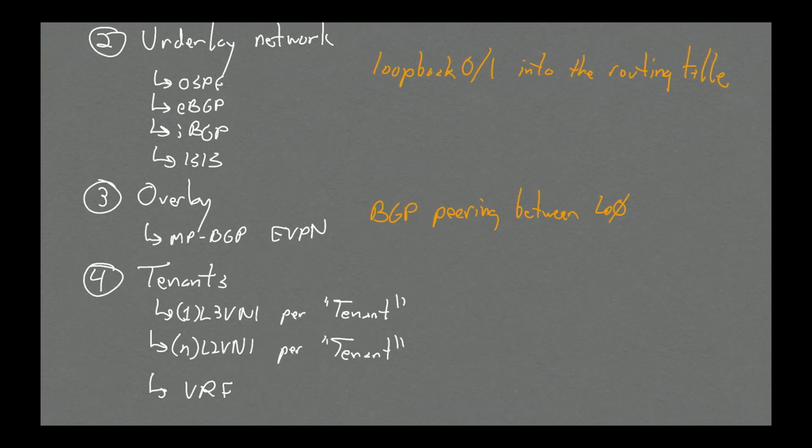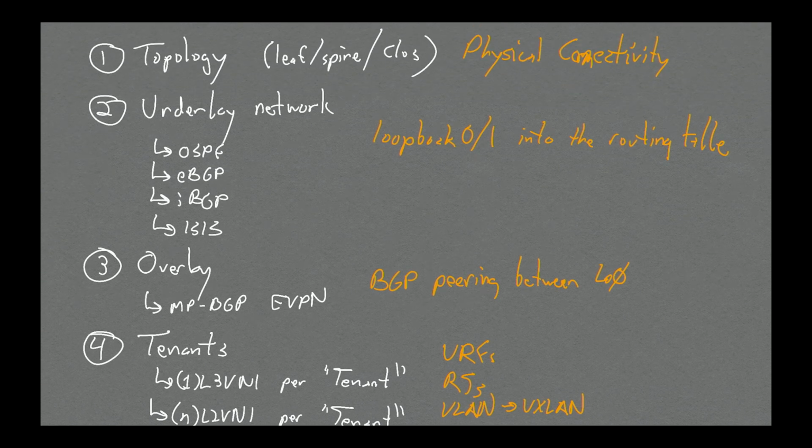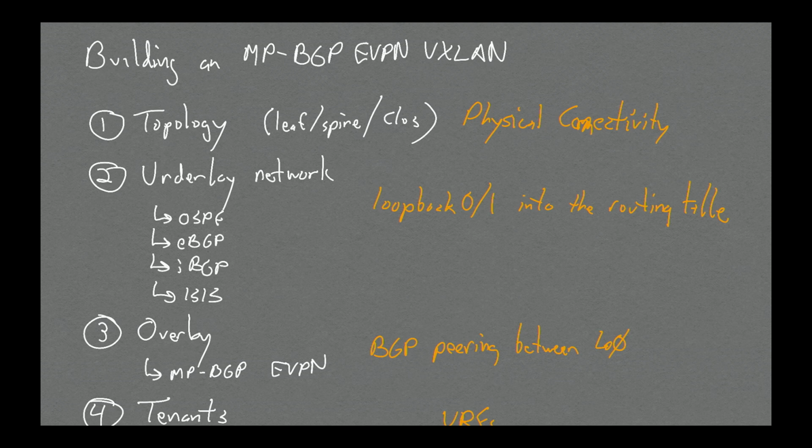And the tenants are going to be a combination of setting up our VRFs. We don't have to use VRFs, but it's best practice. We could put everything in the global routing table, but then segmentation's a little bit more difficult, and then the routing table gets a little bit more complicated. So even if we have just one quote-unquote tenant, we're still going to put it into a separate VRF. This is also going to be route targets, VLAN assignments, VLAN to VXLAN segments, etc. Setting all that up, and a few other things. So these are the things that we need in order to build out an MPBGP EVPN VXLAN network. And now we're going to talk about them one by one.